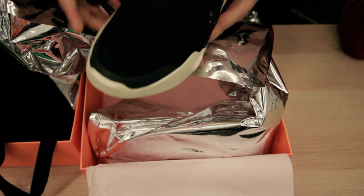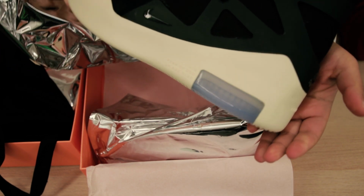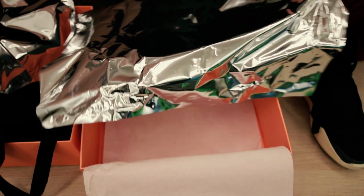There's the first shoe. And the second shoe.